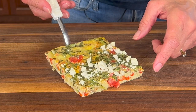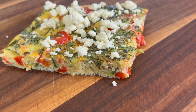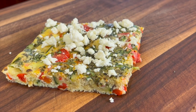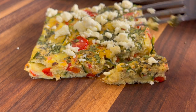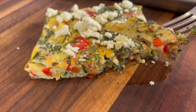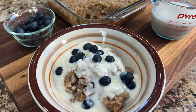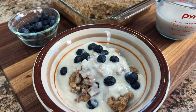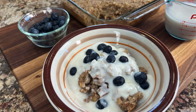This is such a delicious and healthy meal — you've got to try it. Just imagine meal prepping this and then taking some out in the morning, heating it up, and having this delicious meal any time of the week, quick and easy. If you'd like to try another meal prep breakfast idea, you're going to want to try my baked oatmeal — it's loaded with protein. Click the link on the screen and it'll take you right to the video.